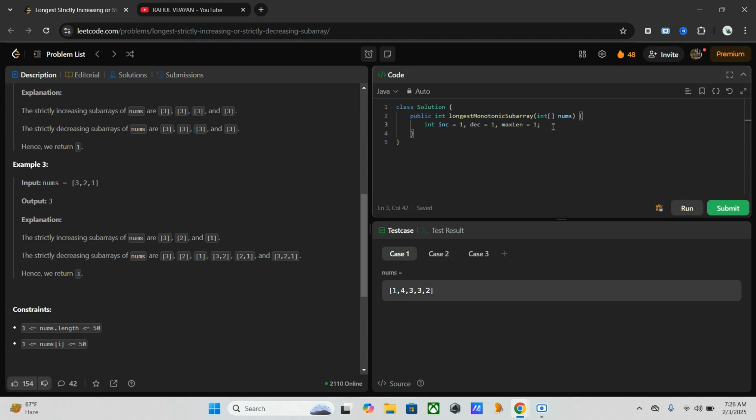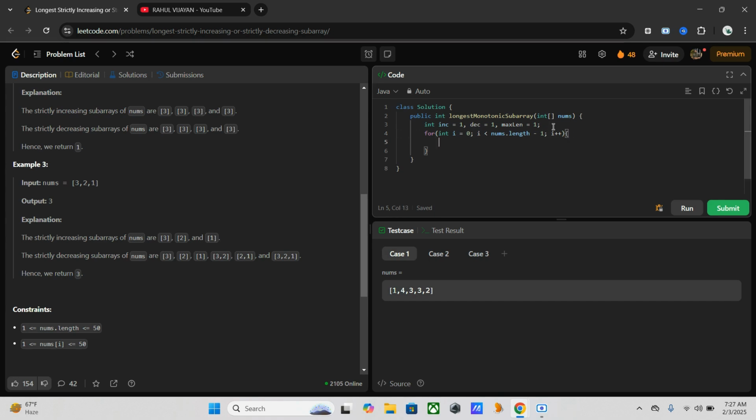Now I need to loop through the array. for int i = 0, then I have to check till i less than nums.length minus 1, then increment i.